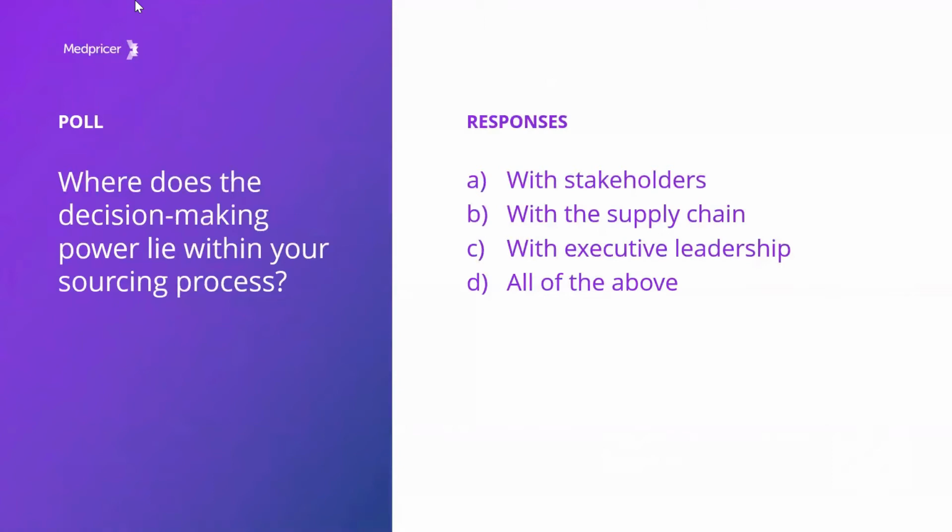We had suppliers come in and give presentations to the customer stakeholder group on their proposal, and they walked through the proposed staffing levels. This particular supplier explained that as part of their model to reduce FTEs needed, they were going to ask the nursing staff to empty the trash containers in the patient rooms, which obviously is not the best use of their time. What was the reaction in the room? To say the least, it was not well received.